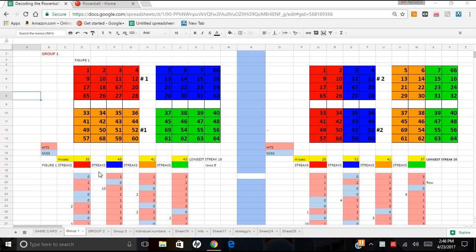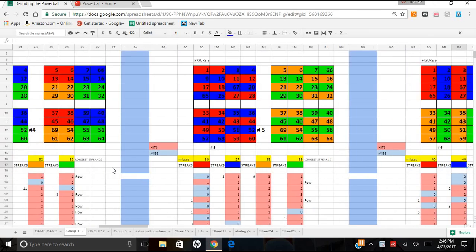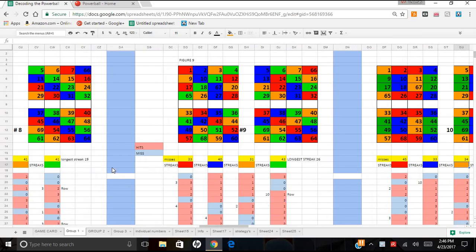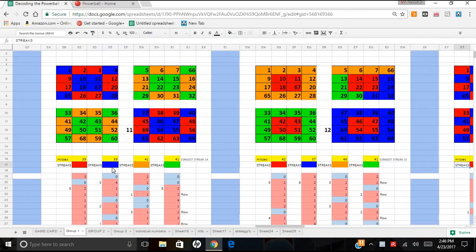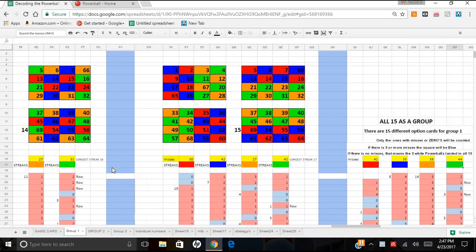The last thing I do is I count how many zeros there are per column. Just focus on the red areas. So there's 1 in the red, 2, 3, 4, 5, 6, 7.